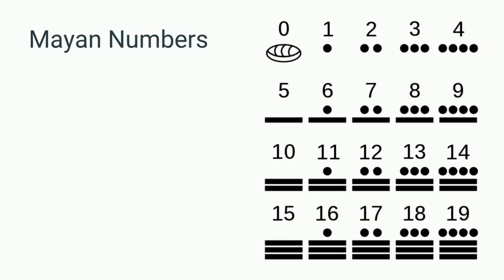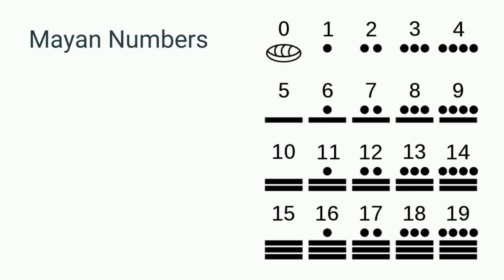In the Mayan system, we count 0, 1, 2, 3, 4, 5, 6, 7, 8, 9, 10, 11, 12, and so forth till 19. Two symbols are used to indicate the number: a dot for a 1 and a dash for 5 ones. So as soon as we hit 5 dots, we put it into a dash and we go from 1 all the way to 19. The 0 is denoted with a shell.